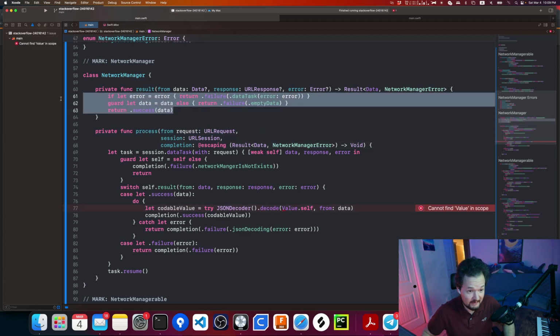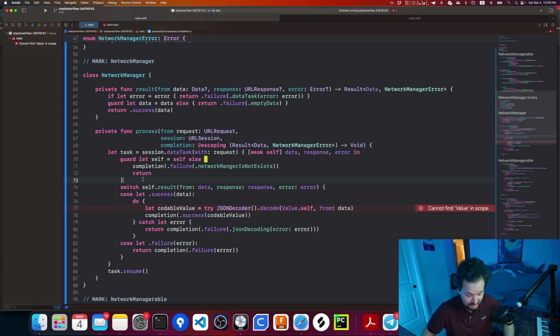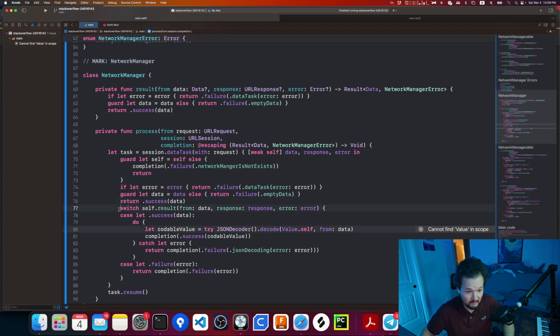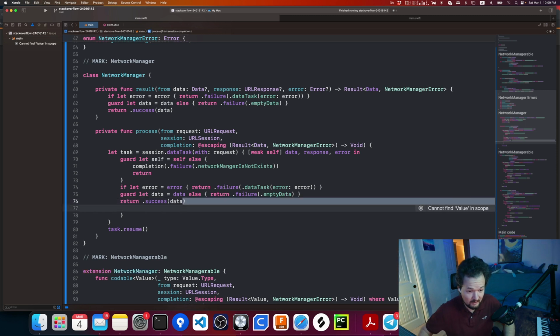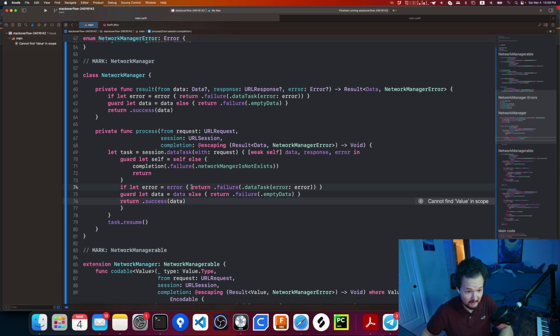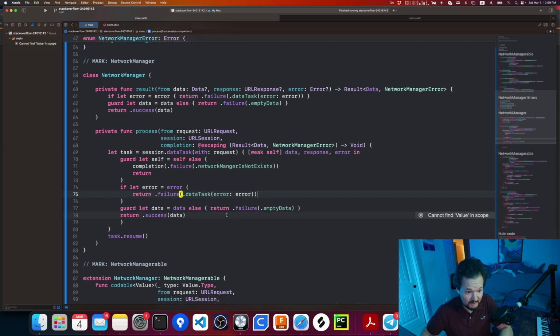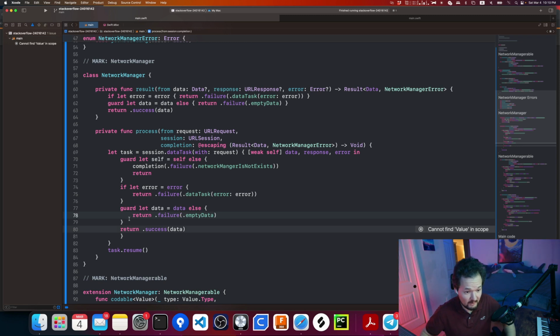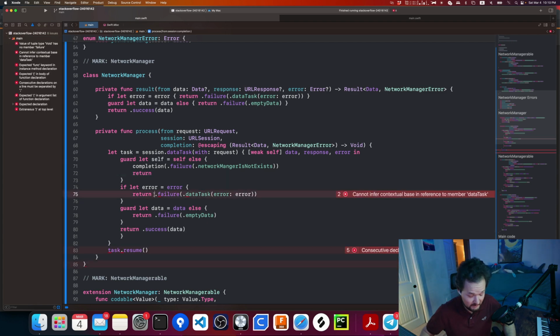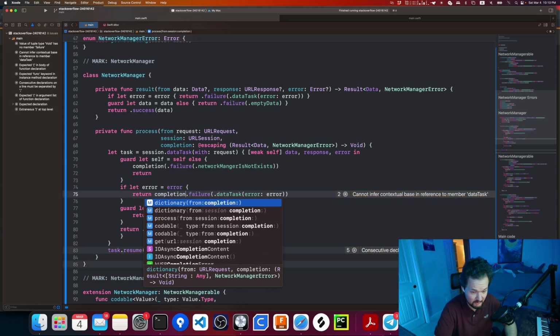And then when I get here, I can put all of this calculation inside, like this, right? I can do that. And I don't need this thing. So that means that right now it is going to be a little bit more complex. So if we have error, we need to completion.